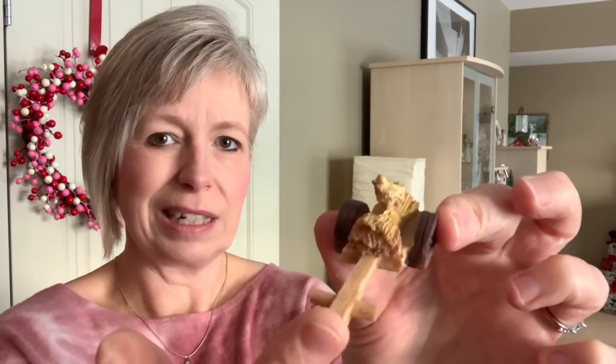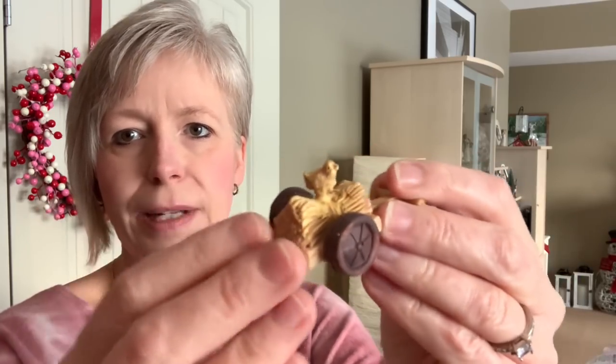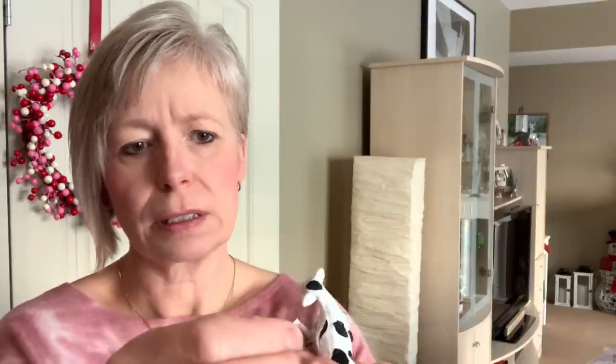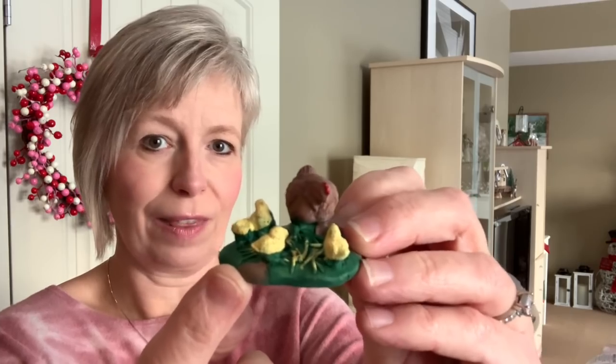I thought that was really cute. I also found this little wagon-type thing with a hay bale in the back and what I guess is supposed to be a chicken — it doesn't really look like one, but that's what I think it is. Then I picked up a couple of animals: the little horse, he's pretty cute, and the little cow. And the last thing I grabbed was this adorable little hen and her chicks. Don't look too closely at the paint job — this was one of the better ones, believe it or not — but you could go in and fix up the painting if you wanted to.